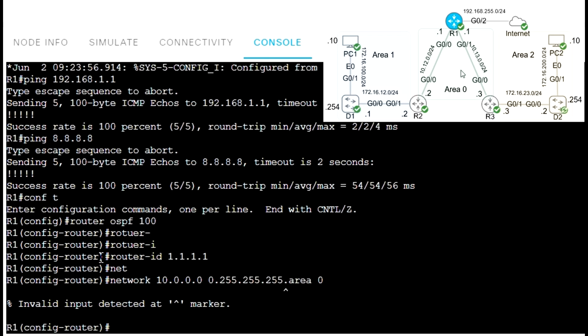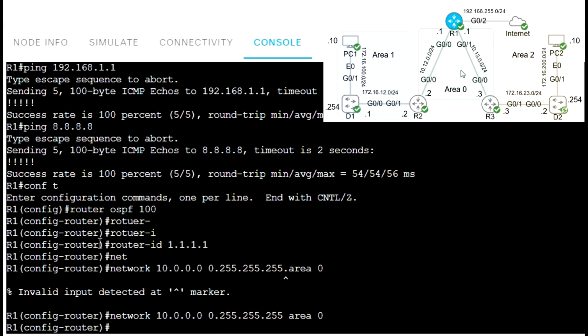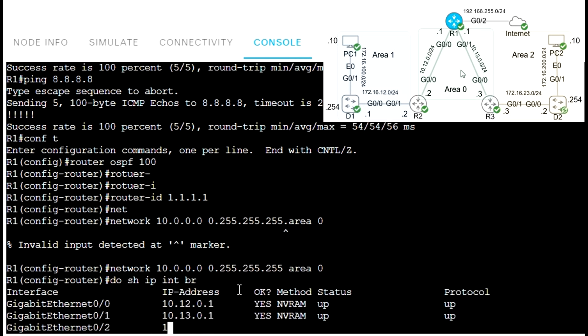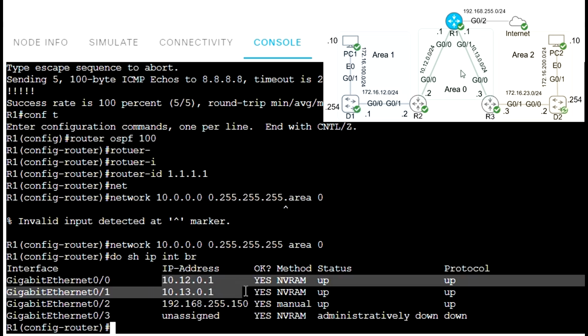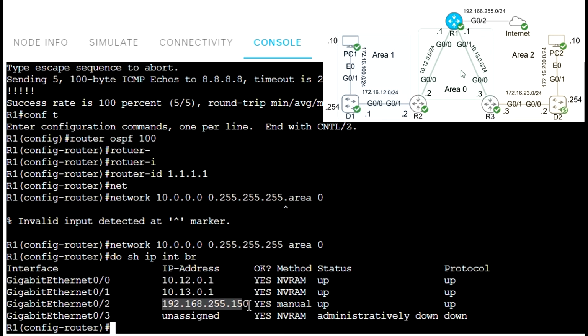It will enable OSPF on interfaces within this subnet. Show IP interface brief. So it will enable OSPF on these 2 interfaces. I'm not going to enable on this one. I have default route to the outside, so it's good.